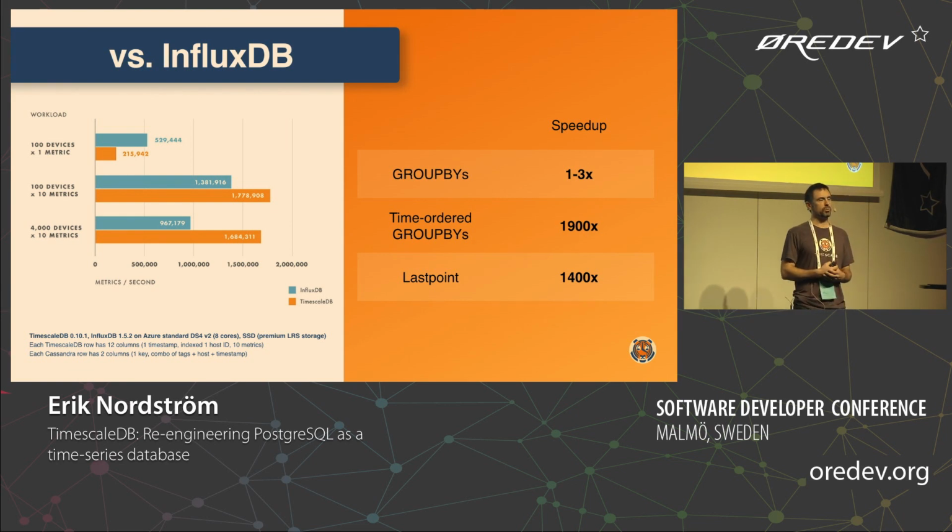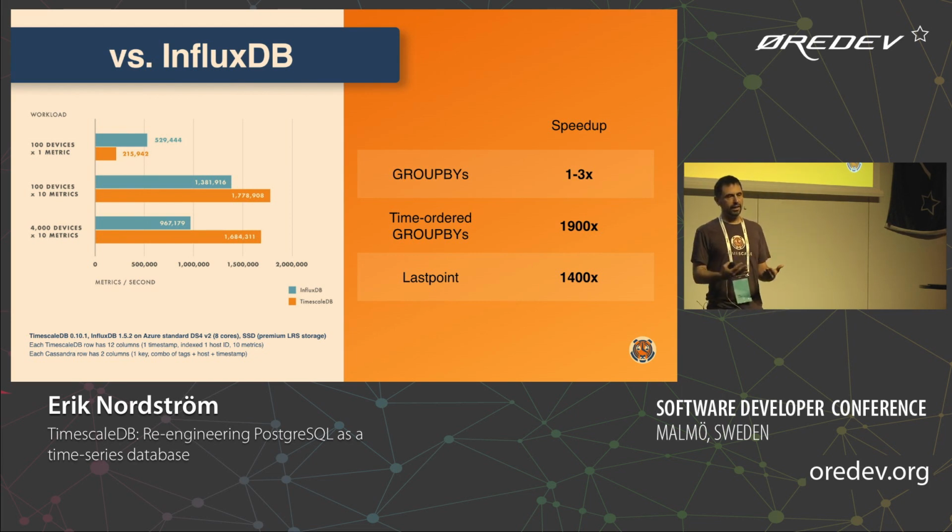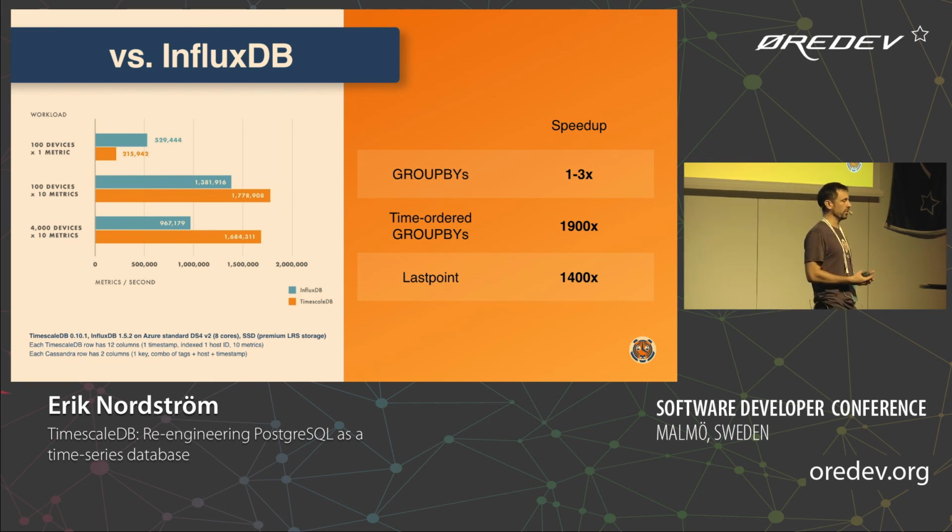As soon as you start to move into more complex data, maybe you have many columns of data per timestamp, so you're not only measuring temperature, you're measuring temperature, humidity, maybe some other things that you're sampling each time interval, then it becomes a lot more complicated for InfluxDB. And here is where we shine, because relying on the foundation built by Postgres and the optimizations we've done on top of that, you can see a lot better performance compared to InfluxDB.